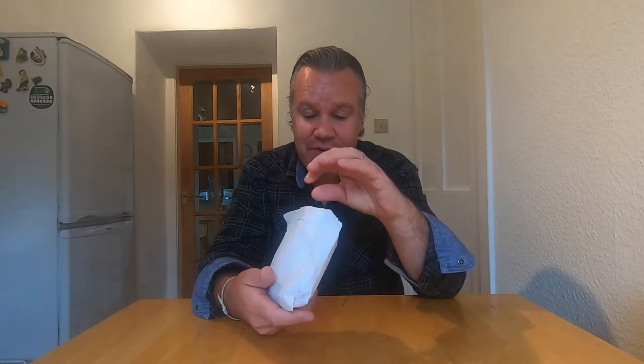There were no health and safety issues, no sanitary regulations, I guess. It was just food. It was just candy. We didn't care. So like I said, I tracked down a lot of my favorites, not all, but a great deal I've managed to find, and I put them into this white paper bag to recreate the classic 10 pence mixed bag. Before I go any further, I have to add that in today's money, this was a hell of a lot more than 10p. So with that in mind, let's go ahead.